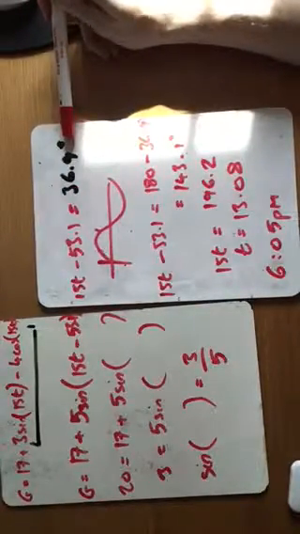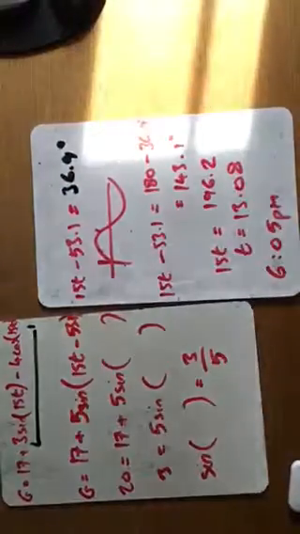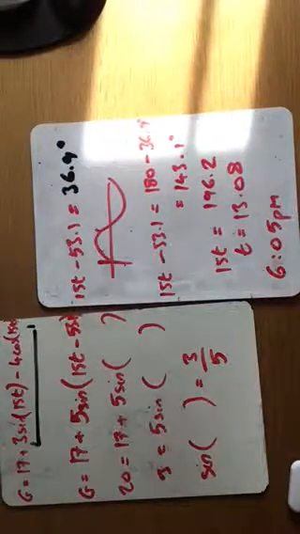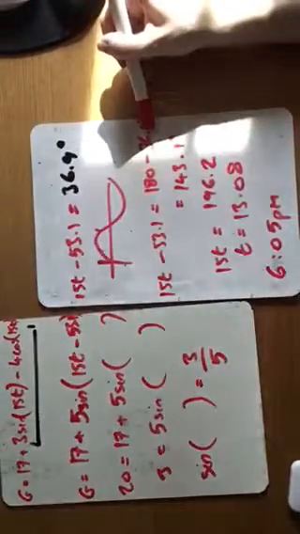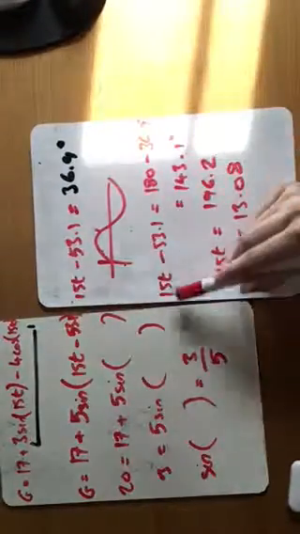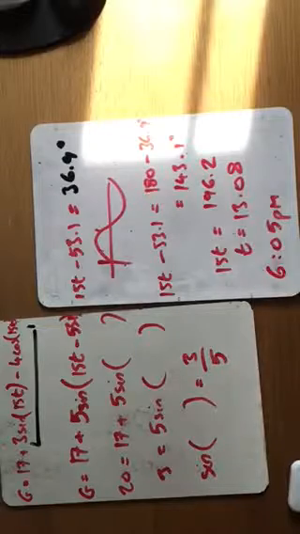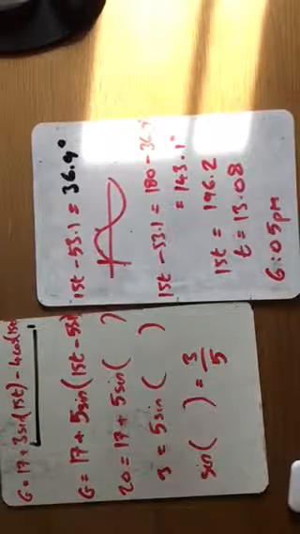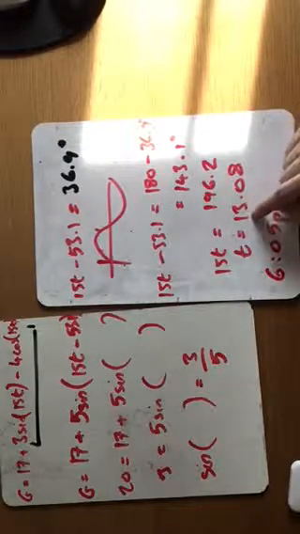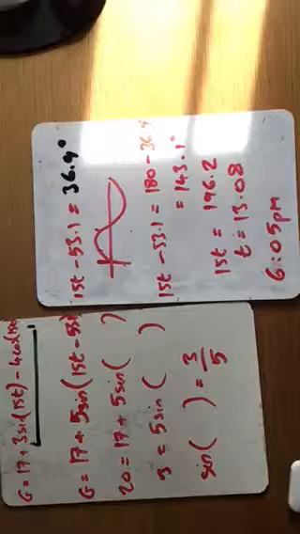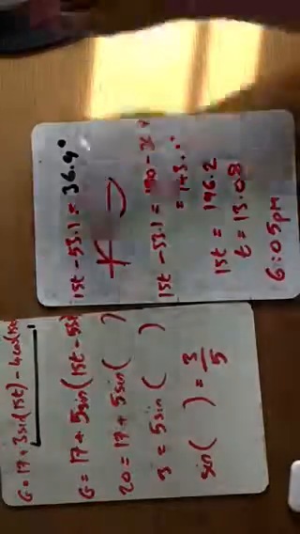Okay, but the crucial thing here was, although this was the answer you got from doing inverse sine of 3/5, that number there doesn't give you a t-value that's bigger than 7. It doesn't take you past midday, and so you actually had to carry on the sine graph to get the next t-value here. That's still a possible 15t minus 53.1. You still had to work with that number to get what t was, to then finally add on to 5 a.m. So this was 5 a.m., add 13 hours plus 0.08 hours to get 6:05 p.m.